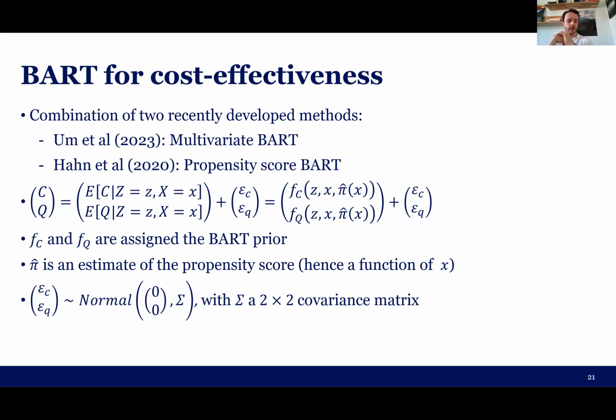So the model looks quite similar to the seemingly unrelated regression model, except that instead of linear regression functions, we replace them with BART functions, and thereby allow them to take almost any form. The idea is that such a model will then be more accurate in observational studies at jointly estimating treatment effects on costs and qualities. That's the basic idea.